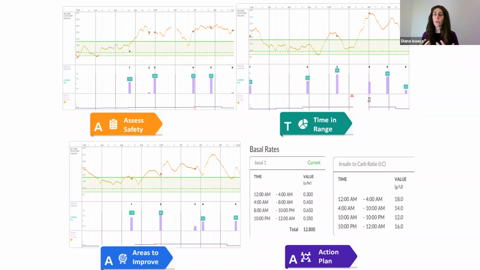Now, next, we want to try to replicate the positive, right? So we try to focus. Julie didn't have a ton of days per se that had huge amounts of time in range, but we can still focus on areas where time in range was higher. So we look at the time on the top, and that particular night, a dosing for carbs and with correction was able to bring the glucose down and was relatively steady overnight. And so that was a conversation that we were able to talk about, what led up to that, and how we can do a little bit more of that, and some strategies to prevent the hypoglycemia from happening again. And then areas to improve.